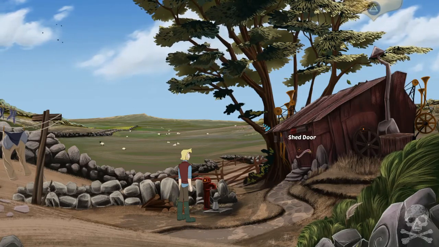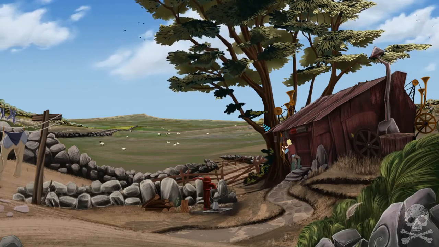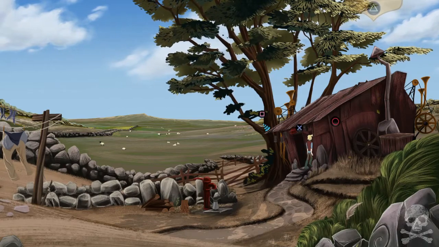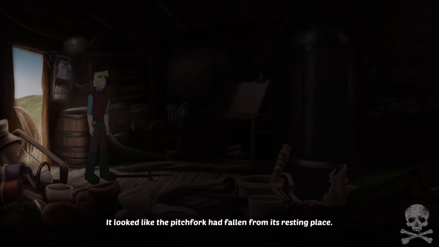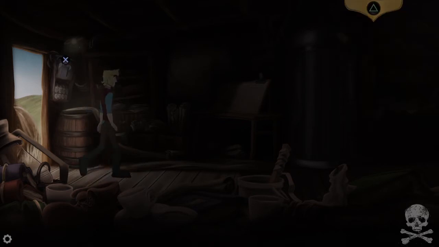Now head into the barn slash shed. Use the handle on the shed door. This should let you inside. Then walk on in. Now you just have to pick up the pitchfork off the floor. Then head back outside.